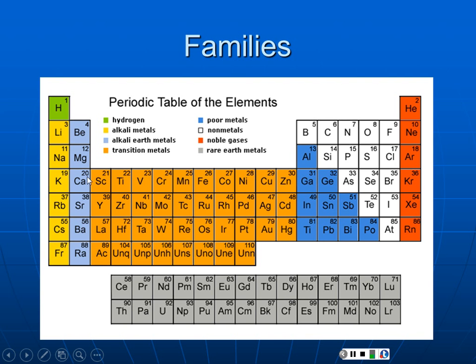And then in general, the alkali metals and alkaline earth metals are going to be notable because they're going to form very, very polar bonds with nonmetals. These guys love to give away electrons, and they're going to be very good at that. And we'll see that in the next section.